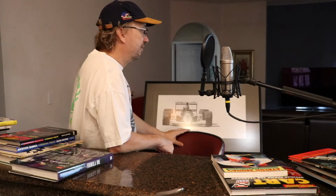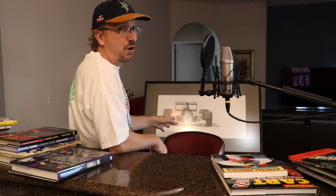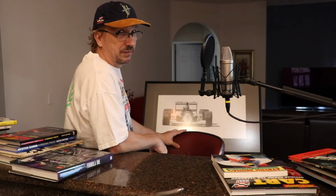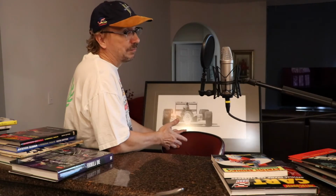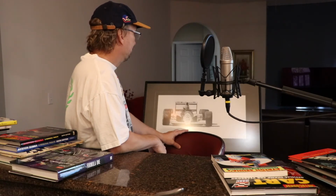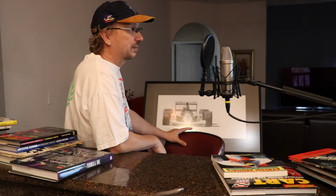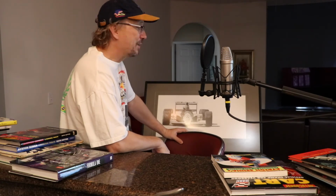I found a bunch of Jerry Gambasini racing art, and I found some signed and numbered lithographs of other cars. One was at auction for $1,500. I don't know if it sold or not, because asking price is different than sale price, but they were asking $1,500 for it, and it wasn't mounted and framed. So this one, I have a number on it. The number that would wrench it from my hands, and it's higher than $1,500. But I'm not going to tell you how much higher. I love that. It's one of my favorite pieces of racing memorabilia. So anyway, guys, there's a little taste of racing books and racing art.